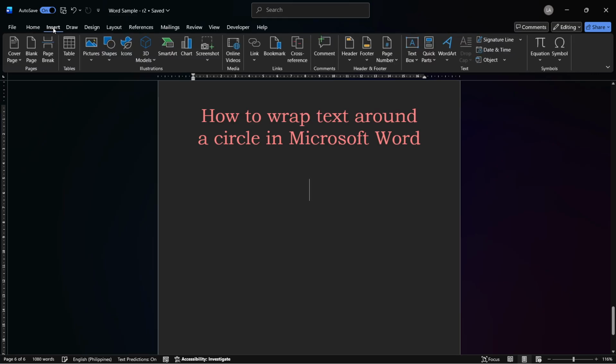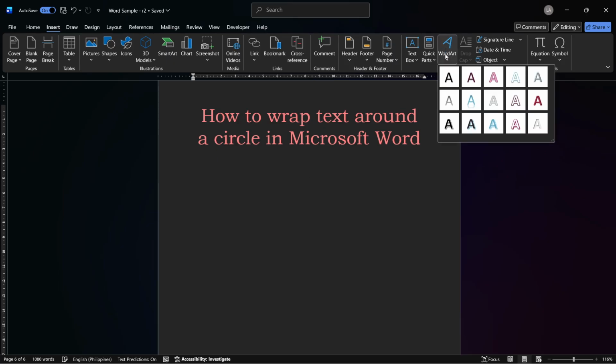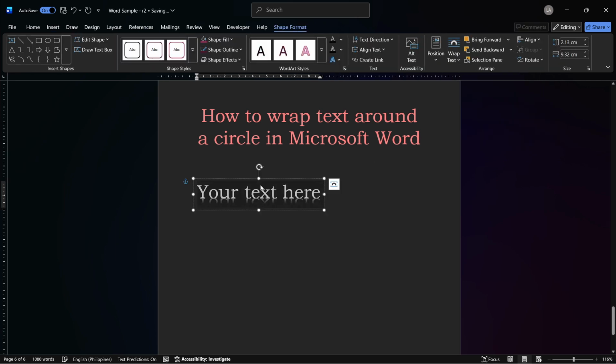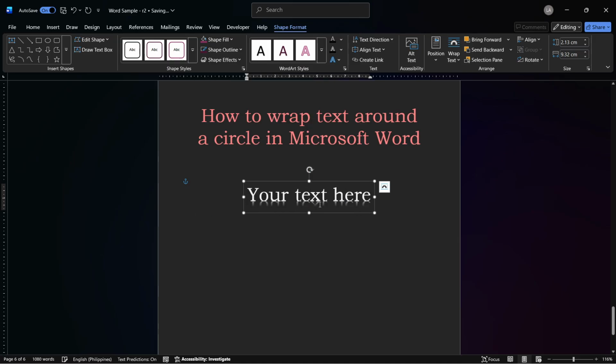Start by creating word art. Go to the Insert tab, choose Word Art, and pick a style you like. The style mainly affects the initial look, but you can adjust colors and effects later, so don't stress about the exact choice right now. When the placeholder text appears, select it and type the words you want to wrap around your circle. Shorter phrases tend to look cleaner, but you can experiment.